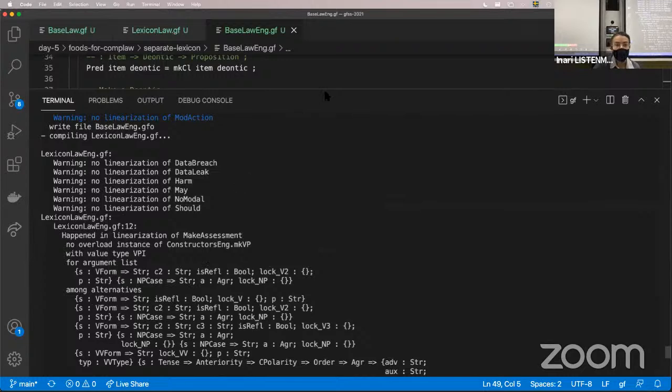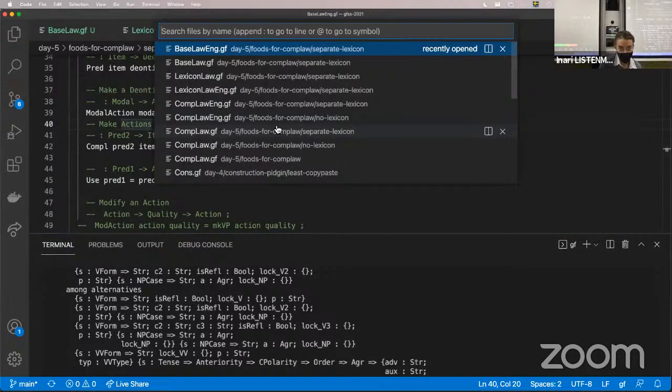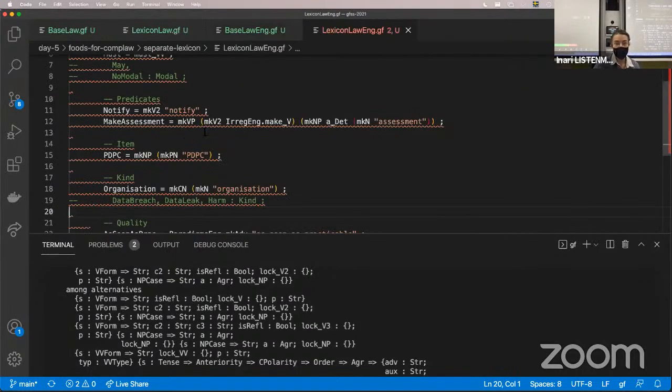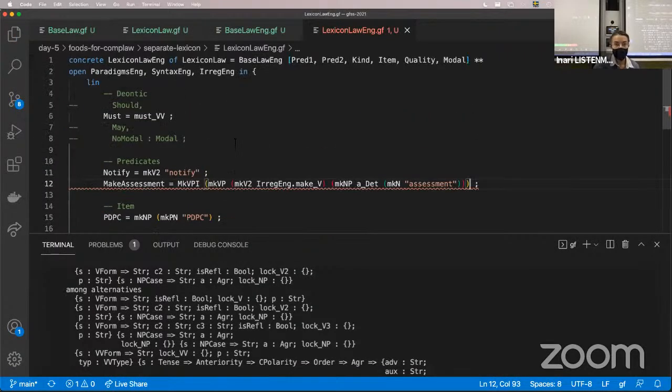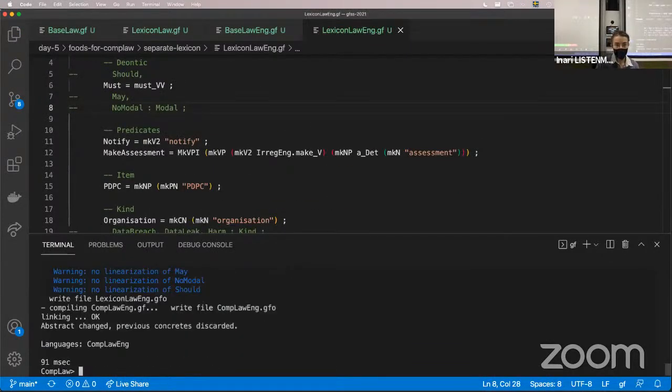What's it saying? Oh, okay, now it's the lexicon. So let's fix the lexicon because I changed the linearizations. So wrap these in the MkVPI, and we need to also import ExtendEng. Now this should be fine.